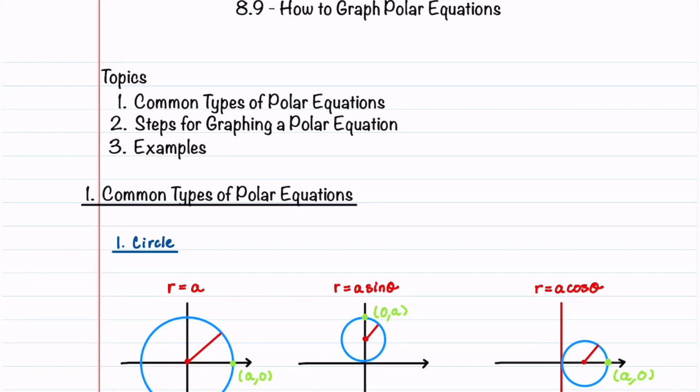Did you know that there are 5 common types of polar equations, and the key to graphing a polar equation is to recognize which type it is? Keep watching to find out more about this and to learn how to graph polar equations by walking through 4 example problems with me. Welcome to Understand the Math.